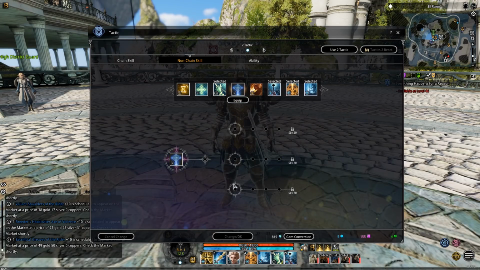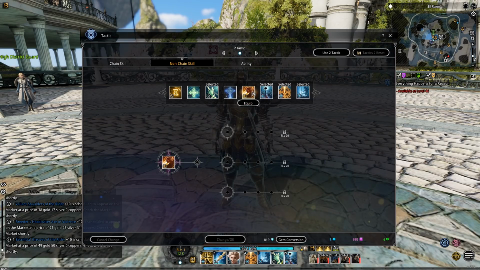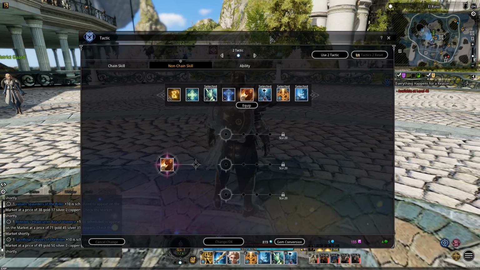Resurrection, I don't use this in PvP. Transcend, I don't have any points in Transcend because I'm not using it, but it's an interesting spell. You can run and heal yourself at the same time. Personally I'm not using it, but you guys might try it if it fits you.